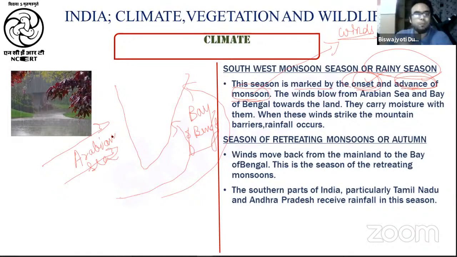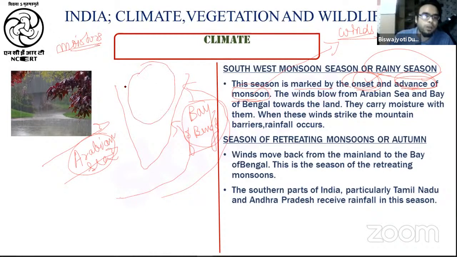So as the wind is blowing, what will happen? Now these winds are blowing over the Arabian Sea and Bay of Bengal, right? As a result of this, these winds will be carrying moisture with them, because oceans are a vast source of water, right? So these winds, as they blow, will carry moisture in them, and this moisture will be brought where? It will be brought to the Indian Peninsular region, right? So these winds which are blowing from the Arabian Sea region and the winds which are blowing from the Bay of Bengal region, they both will go and cause heavy rainfall in the Indian region, right? In the Indian Peninsular region, in North India, as well as in your Northeast India, right?